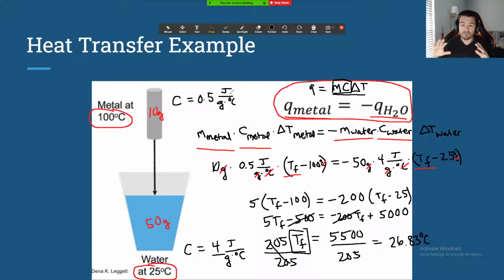Okay, hopefully that helps. I will send you guys a video about this as well that'll have like an additional calculation or two, probably like a Khan Academy thing. But hopefully this gives you like a rough idea of how you might have to use heat capacity in a heat transfer or calorimetry type of problem.